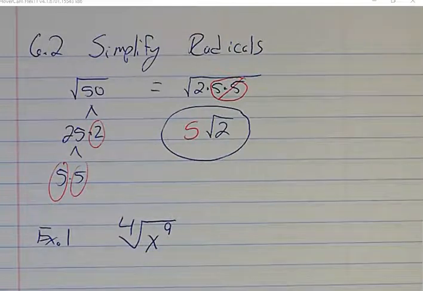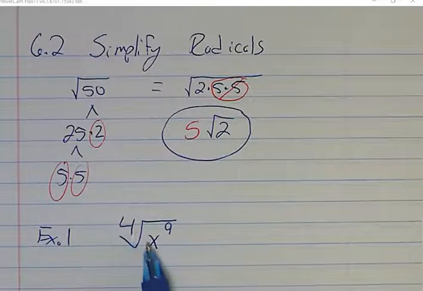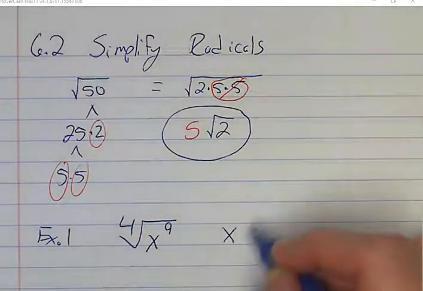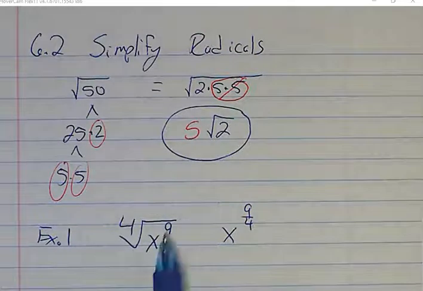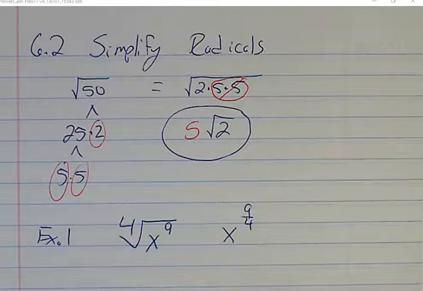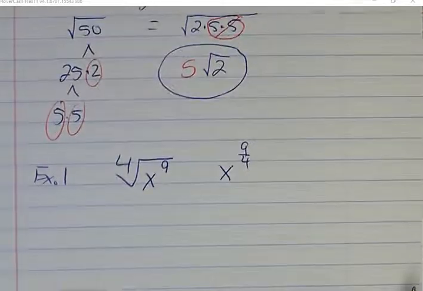I'm not going to show you the way the book does it, because they do it a little bit differently. They tell you that if you were setting this thing up, 4 won't go into 9 evenly, correct? Everything we did yesterday, if this would have been 8, we would have done 8 divided by 4, that would have been 2. This one doesn't go evenly. So the book does a little bit different way of showing you this one.